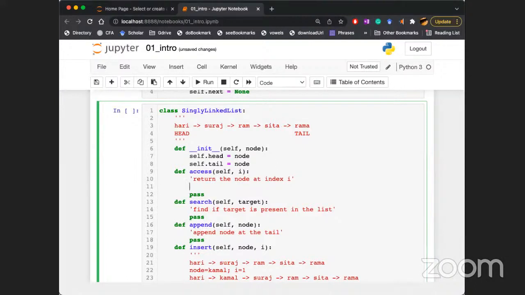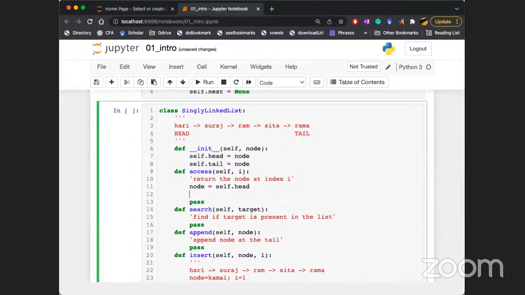Start from head and move i times. Yes, very good. So start with head. You will say my current node equal to self dot head, right? This is my current node. Now my node is pointing to this, right?